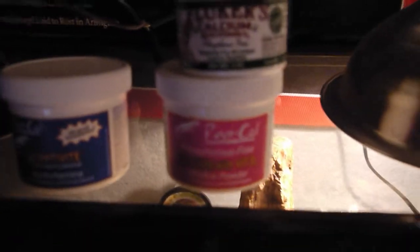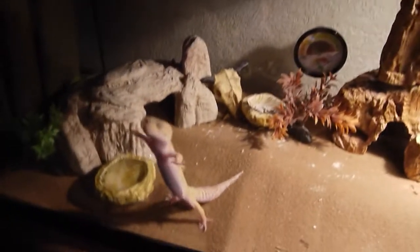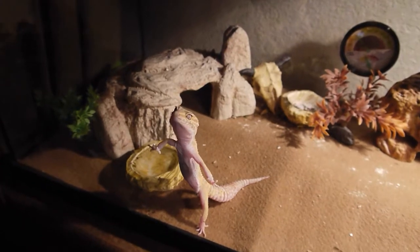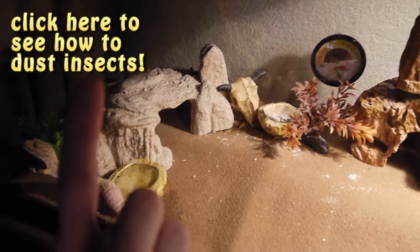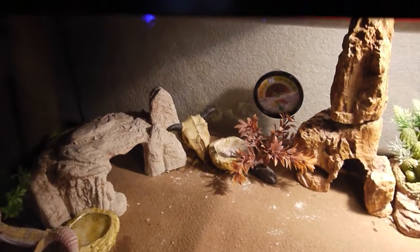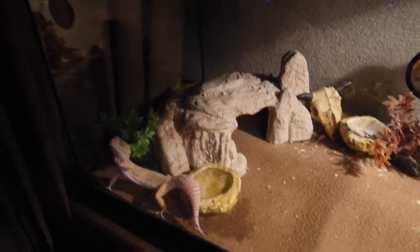As for calcium for bones, you're going to want to get D3 — this is a must. You need this for, say, a leopard gecko. He's going to need that, and I'll give you a video on how to coat your insects — I'll be using mealworms or waxworms in the video. I'll have a little annotation somewhere right here, and you can click on that and watch how to coat your reptiles' food with that calcium if you don't know how. If you already do, then you're probably already giving them calcium, but it's really simple and it's going to keep your reptile nice and healthy.